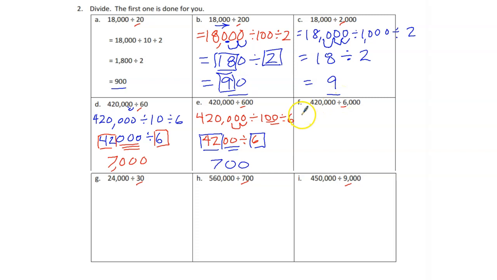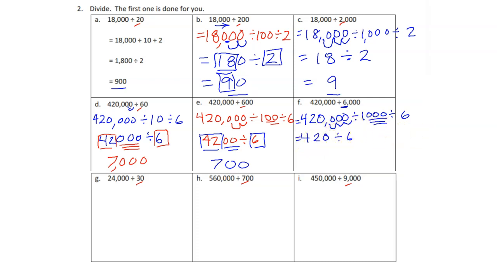Have that same 420,000 divided by 6,000. So I have 1,000 and I have 6. So I will factor out that 6 is in the thousands place. All right. So I know once again I have 1,000. That's 1, 2, 3 zeros. So this is going to move back 1, 2, 3 place value units. So I'm going to have 420 divided by 6. That's a 0.